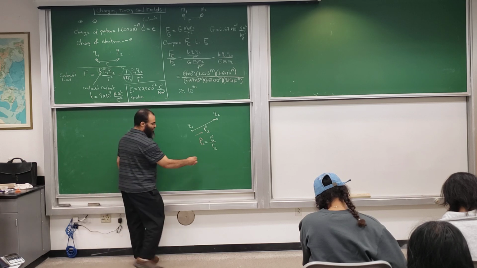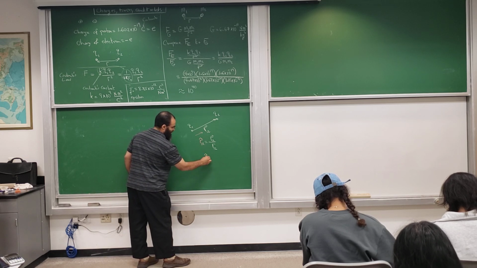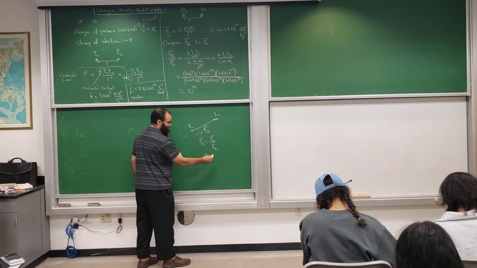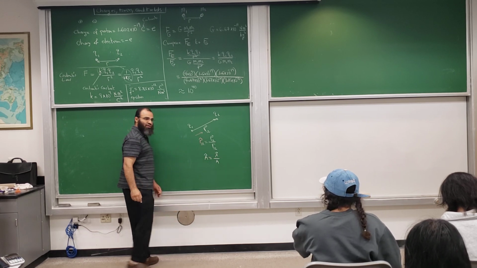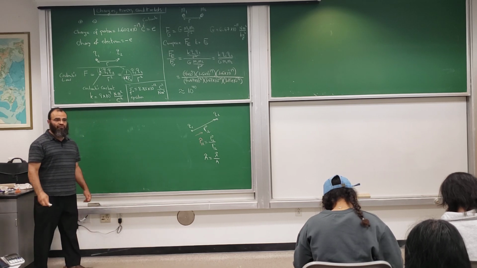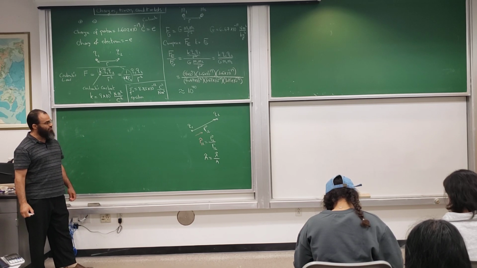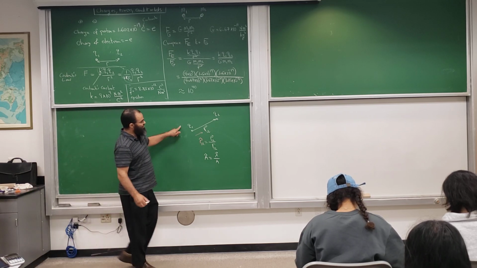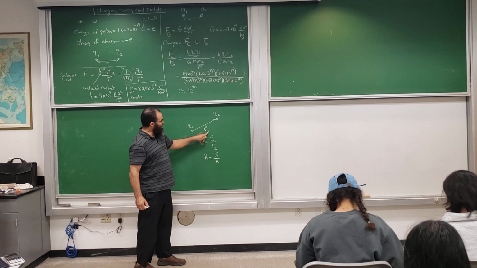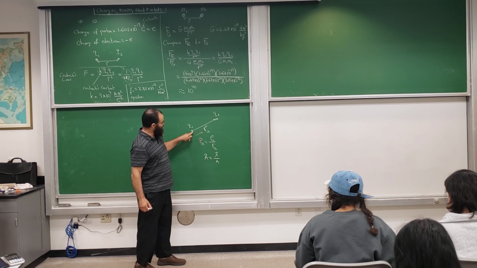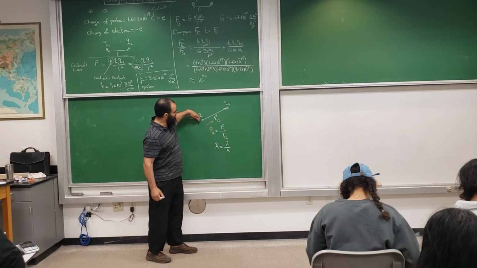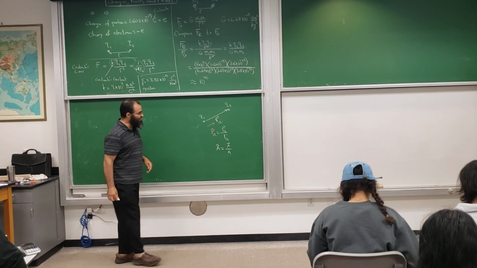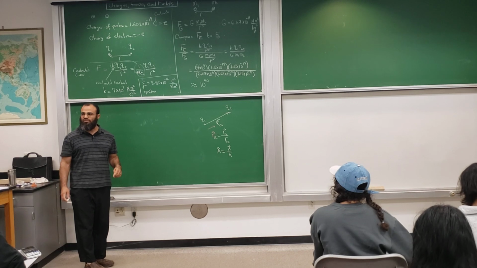That's how you find unit vectors. For example, if I have a vector A and I want a unit vector that points in the same direction as A, I take that vector A and divide it by its own magnitude, and I get a unit vector. Clear? Again, charge 1 is here, charge 2 is here, and R12 is a vector that points from 1 to 2, and its magnitude is the distance between the two charges.